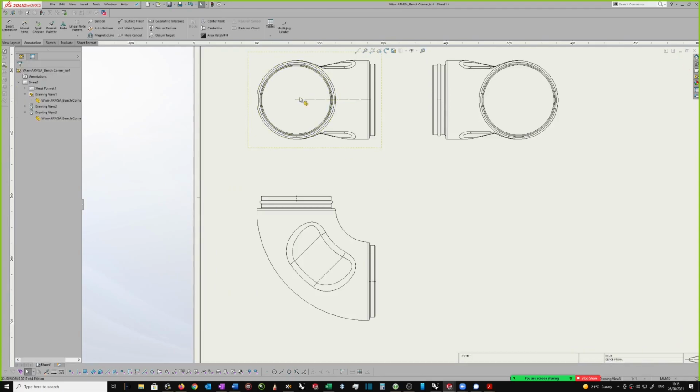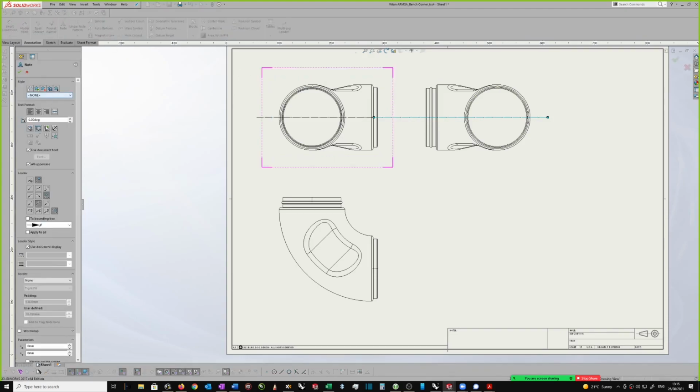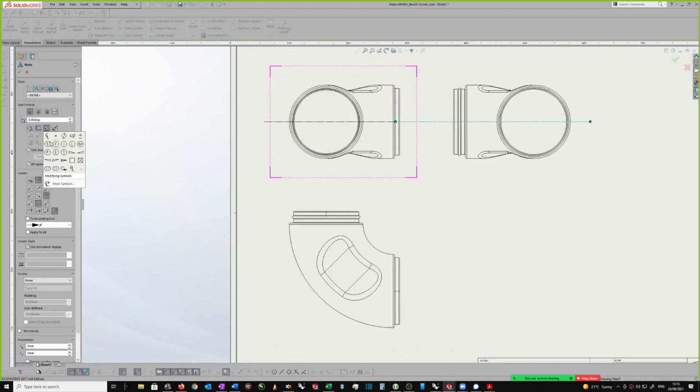All right, so once you've got your center lines, you can see that that's going to be useful as a datum because everything is centered around this. It's also going to be useful as a place to dimension across. So not only a datum, but a center line. So let's just put those center lines in quickly.